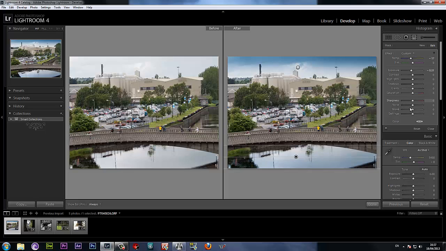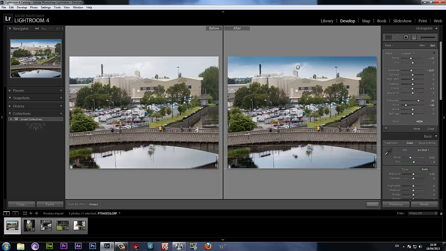Okay. And I'm going to bring the sharpness up a little bit as well, because I think it's just a little bit out of focus. And let me see the clarity as well. No, I think that takes away from that. Right, about there. So, some noise. Right, so anyway, there's the before and after.